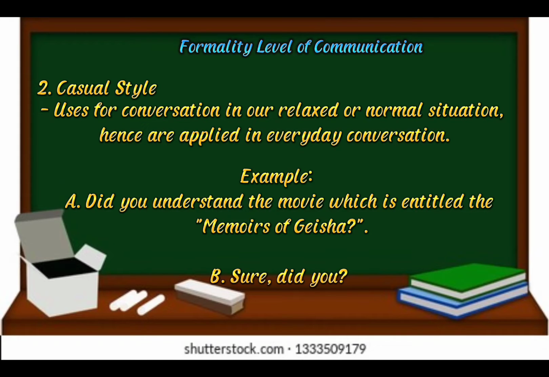Second is casual style, used for conversation in a relaxed or normal situation, hence it is applied in everyday conversation. The casual level of formality also occurs in an informal environment, but it is not as personal as the intimate level. The casual register is frequently used among friends and acquaintances, such as classmates and colleagues. So, for example: Did you understand the movie entitled Memoirs of a Geisha? Sure. Did you? From that conversation, as we could observe, it is very casual. Well, the casual level includes slang and colloquialisms. We observed that both friendly and hostile conversations can still be considered the casual register.